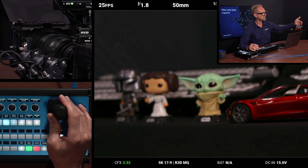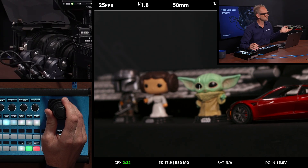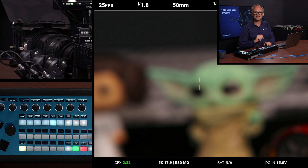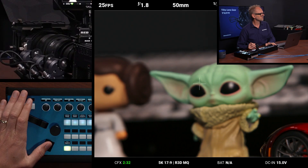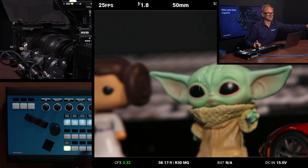That's a part of the setup of the Tilta system. Finally, we want to do focus — let's zoom all the way in here and we see it's out of focus. The camera operator will have a focus knob on his PDC Extreme, and with this thumb roller here he can bring it into focus. That was the third motor right here.